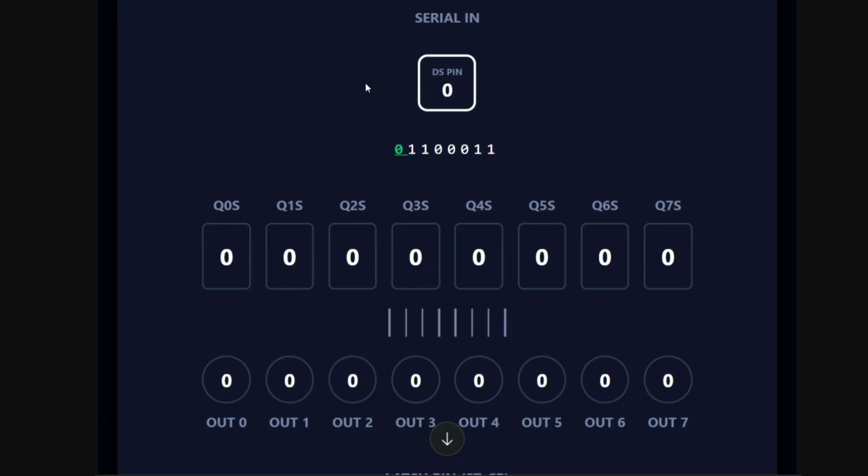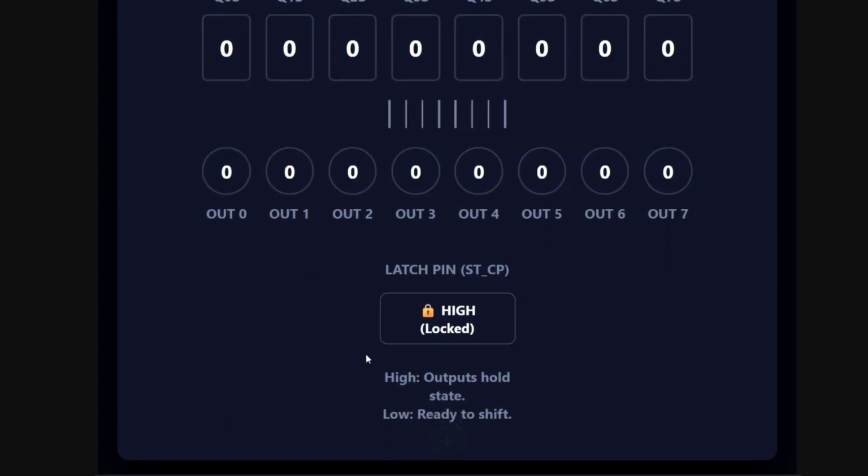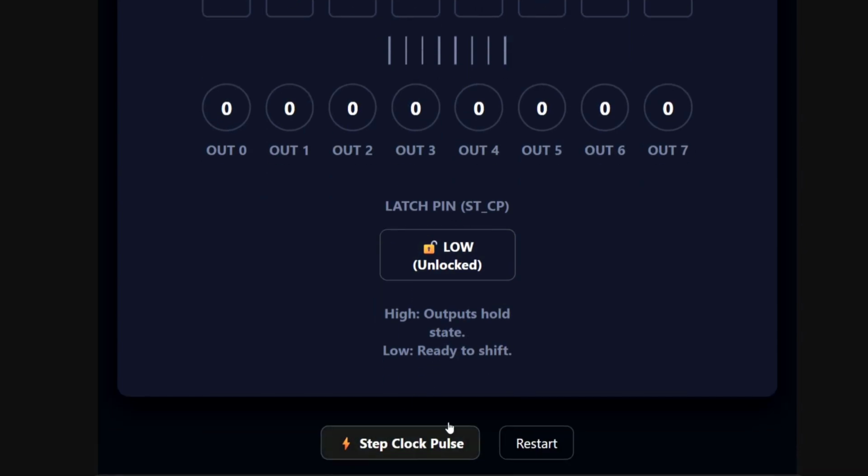This is the GUI based visualization which will display the shifting of the bits. I will display this data on the output pins Q0 to Q7, and I will use MSB first. When you are using MSB, after sending all the pulses, the MSB is present on the Q7 output and the LSB is present on the Q0 output. So let's pull the latch pin low and the bits are ready to be shifted. Let's send one pulse.